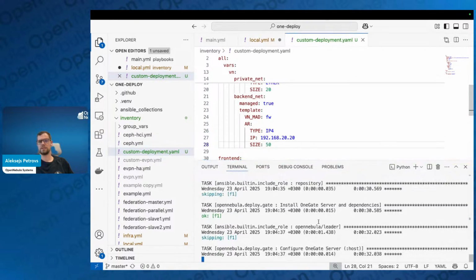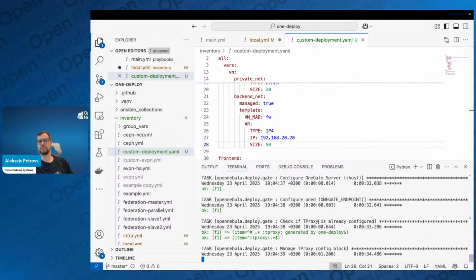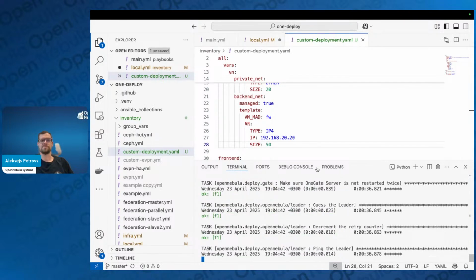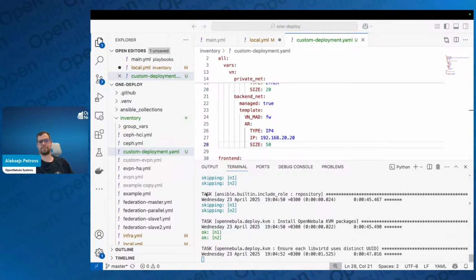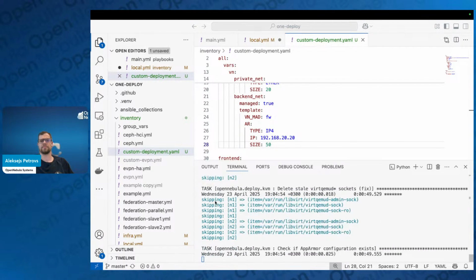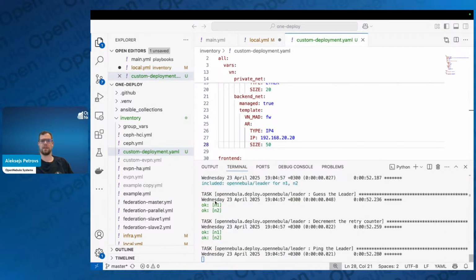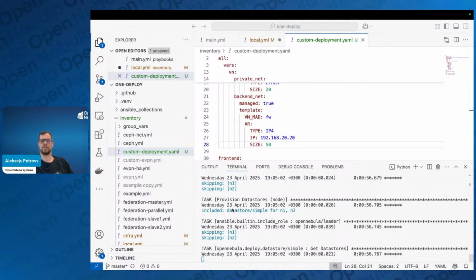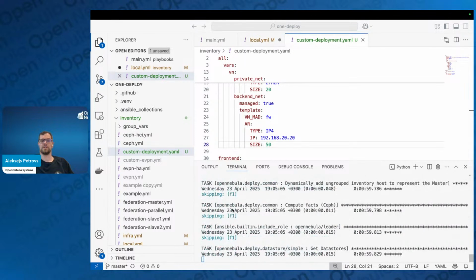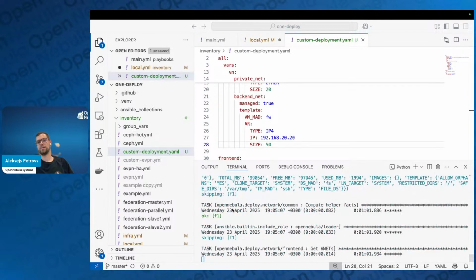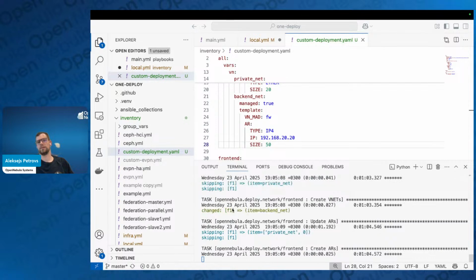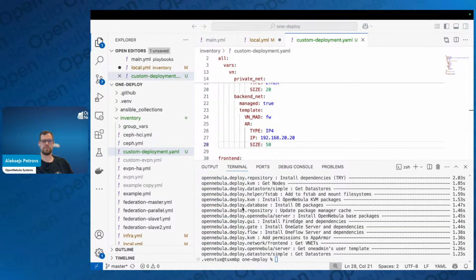So let's give it a go and do all the necessary pre-checks. And we are finishing with creating the virtual networks.